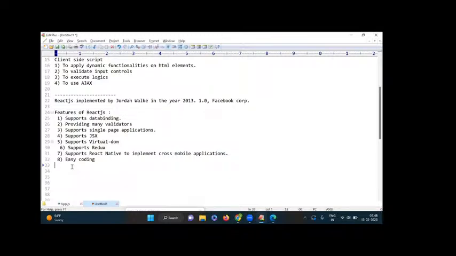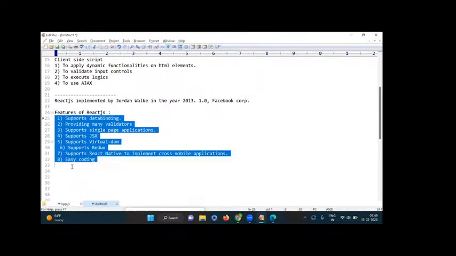For example, I want to work with the Ajax concept. For that, a pre-implemented service is available. I want to create cookies. For that, a pre-implemented service is available. Like that, for every concept, services are available. We take the support of these services. So these are the main advantages we have in React JS if you compare with JavaScript. Got it?